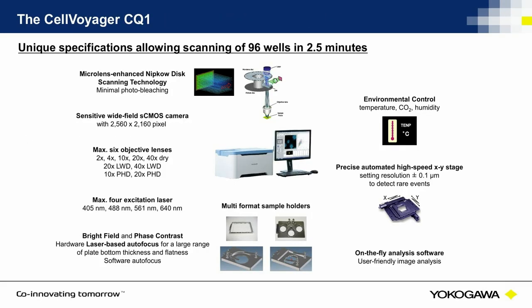Based on the unique technical specifications, the Yokogawa CQ1 benchtop high-content imaging instrument allows scanning of a 96 well plate in about 2.5 minutes. Besides the dual spinning disk technology I introduced already, the CQ1 is equipped with a sensitive S-CMOS camera with a wide field of view. That even allows acquisition of a 250 micrometer spheroid in a single field of view using a 20x objective. Up to 6 objectives can be exchanged, and 4 lasers of the indicated wavelengths can be integrated.